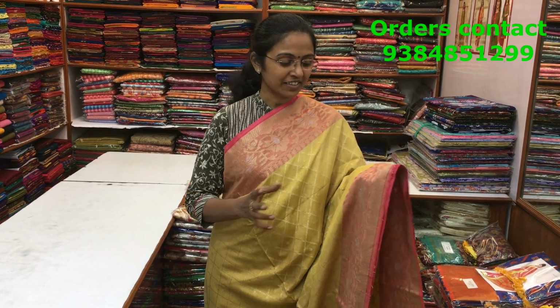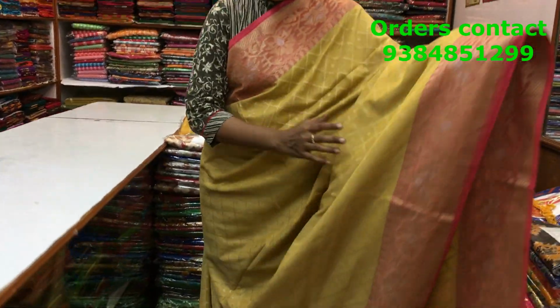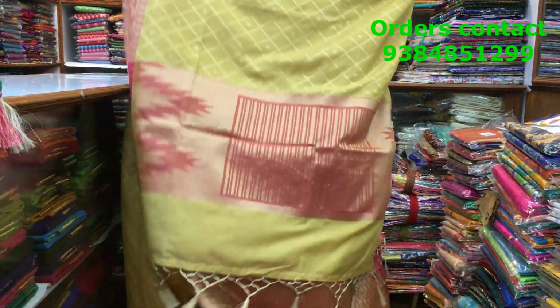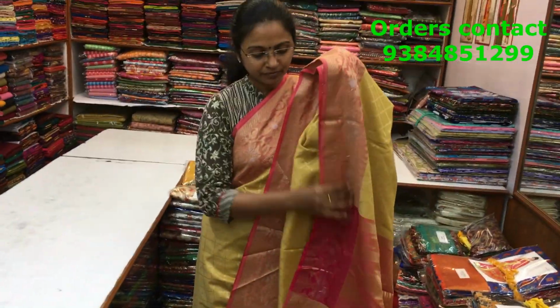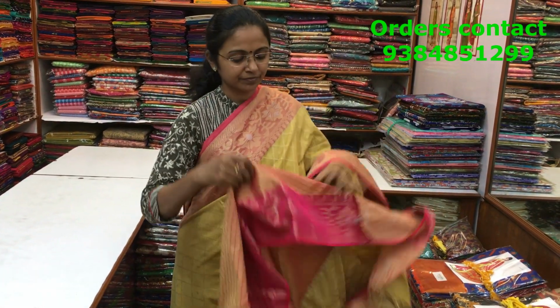It's a nice different color, a light khaki shade with a pink combination chanderi saree. Both the sides we have a nice simple zari border, and throughout the body we have a simple motif of diagonal designs in diamond shape, and inside that we have booties also. The saree is very subtle and simple but a very elegant and beautiful saree. This is the pallu of the saree, and the blouse of the saree is this, and the price of the saree is 1460.